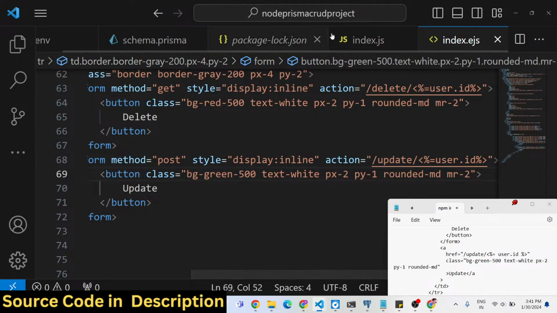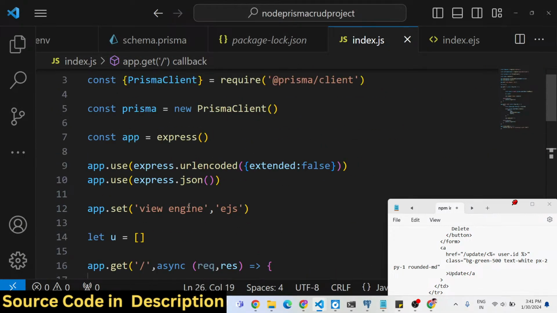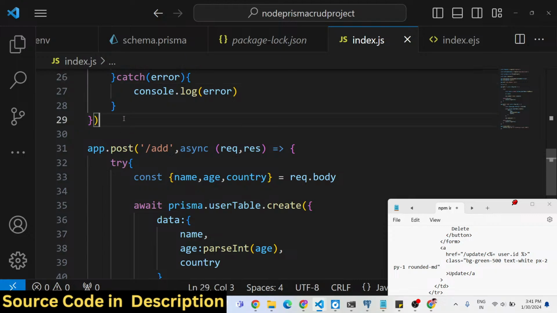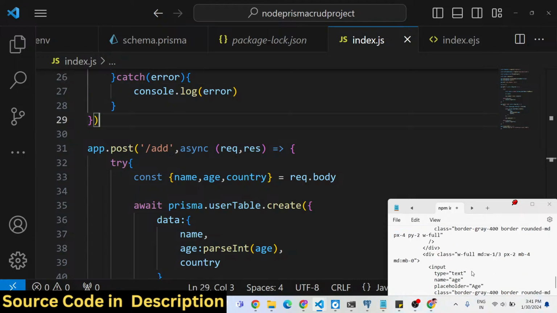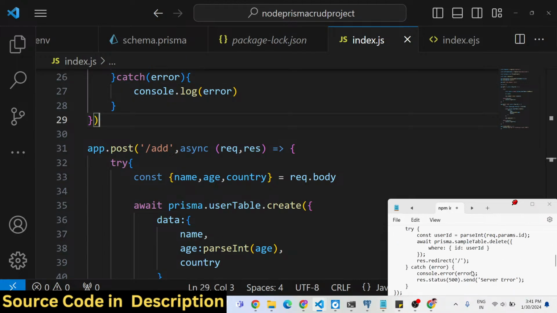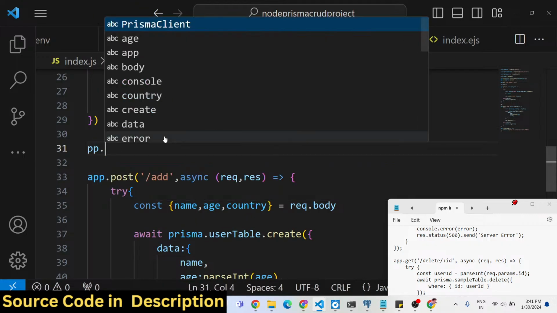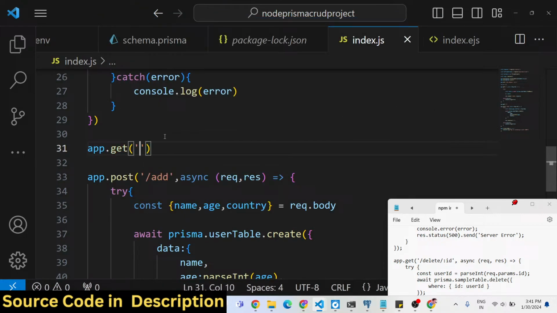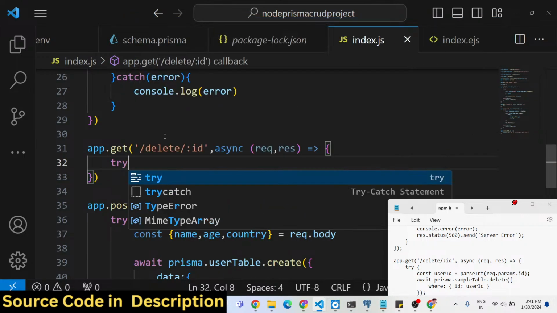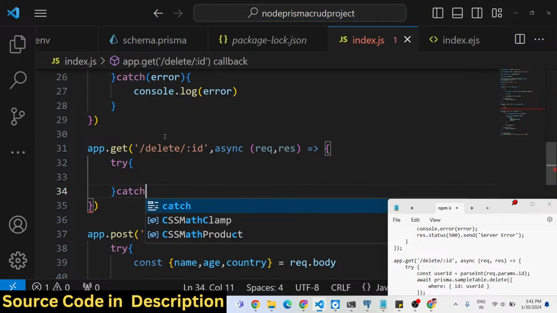So just go to your index.js file. We will make this delete request first of all. So app.get slash delete. Here we will pass the dynamic parameter ID. Async await function will be there, and we will be writing the code inside our try catch block.